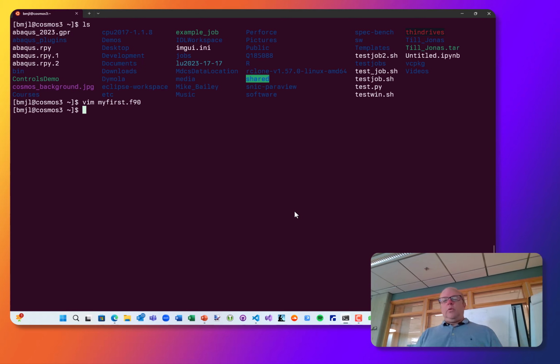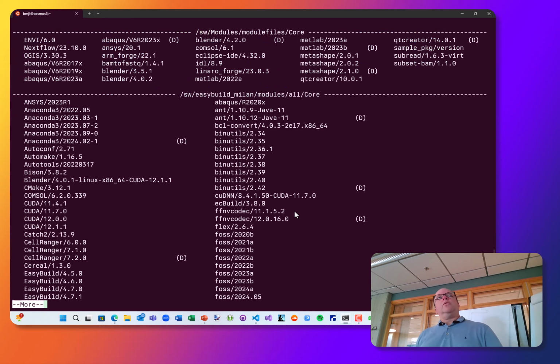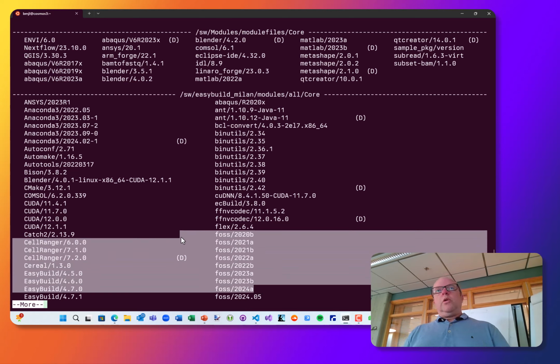So the first thing you have to do to compile this is select a compiler. What you do is use the module command. You can say module avail here. You can see here we have a lot of software installed. And you can see here there are toolchains that contain all the compilers that we need.